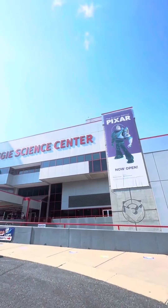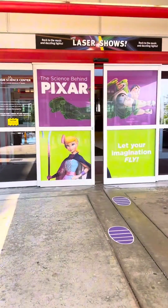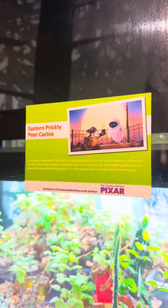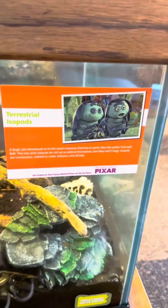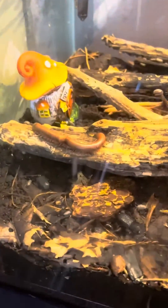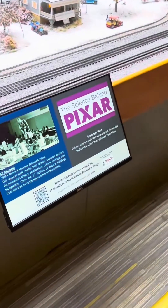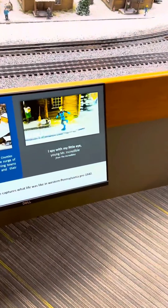Come with me to the Carnegie Science Center in downtown Pittsburgh, Pennsylvania for their special summer exhibit, The Science Behind Pixar. Before heading to the main event, we explored the rest of the Science Center and found some very cute Pixar touches throughout the other exhibits. Our favorite was the Miniature Railroad, where they did real life I Spy with Pixar characters throughout historic Pittsburgh.